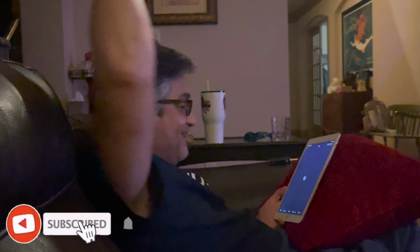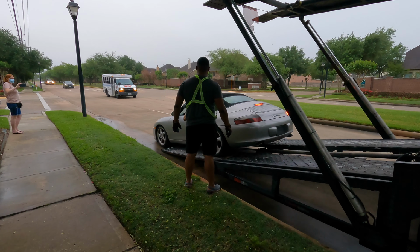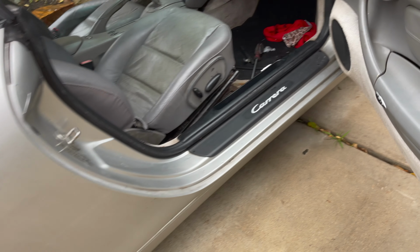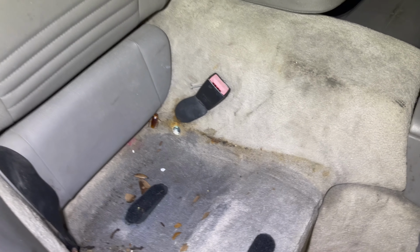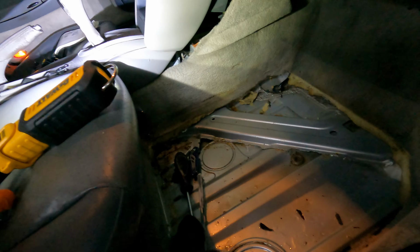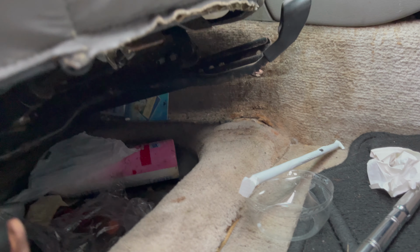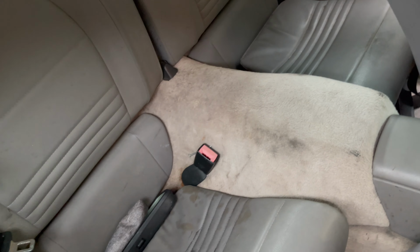If you've been following along on my Porsche experience, you'll know that I purchased this 2002 Porsche 911 Carrera from a seller in Florida back in April of this year. Well, like anything that you buy sight unseen, I knew the risks, I accepted the risks, and what came with it was quite a shock, even though I accepted it. The suspension was one of the many things wrong with it, including rust and rain damage and just an overall uncleanliness about this car. However, I live by the mantra, there is no reward in life without risk. I just hope that risk doesn't include bankrupting my family in order to get this car sorted.